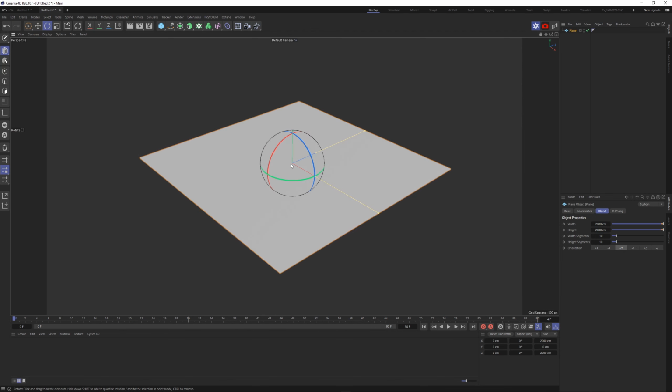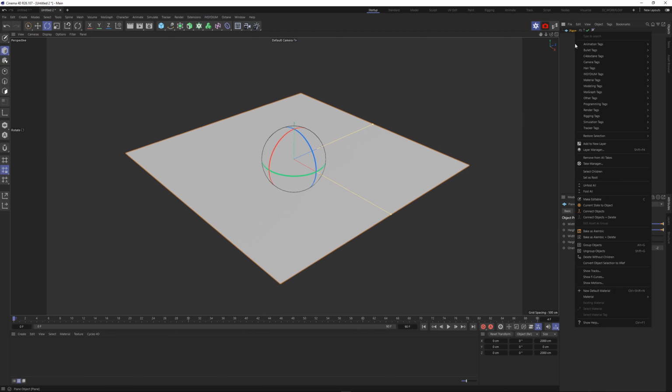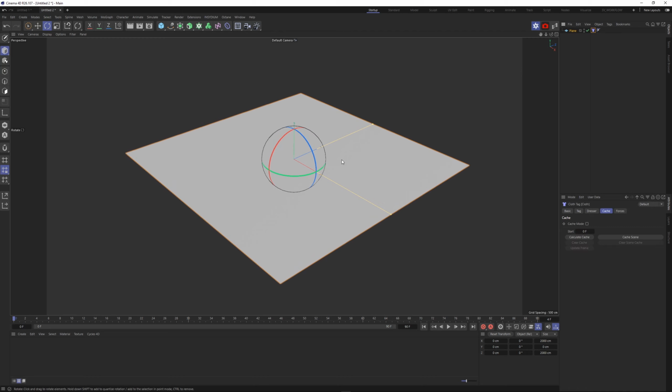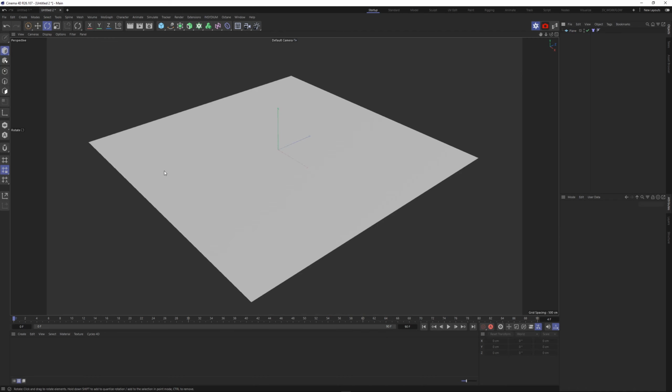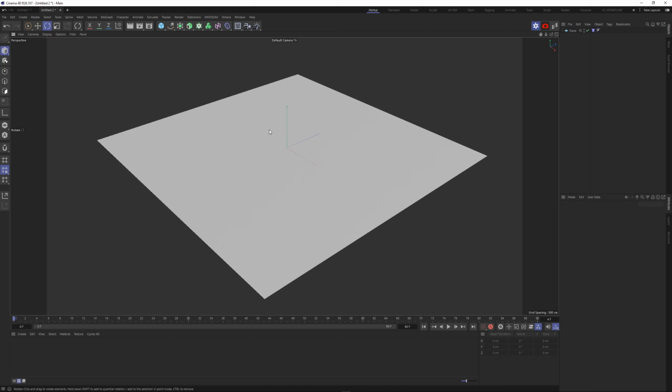Then I'm going to come way out here, and we're just going to right click and add a cloth to our plane here. All I'm doing here is setting up a simple swirling animation. Those of you that are more familiar with Cinema 4D and a little more advanced are going to know exactly what I'm doing here, and it's not going to seem too complicated. This is absolutely nothing unique to this tutorial. It is quite a basic system in terms of cloth simulations. And if you want to know more about these kinds of simulations, EJ from iDesign has tons of great tutorials regarding the new cloth systems in Cinema.